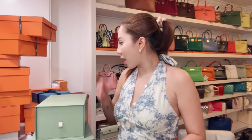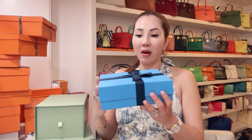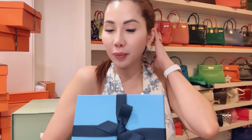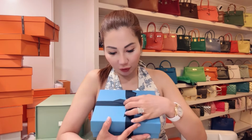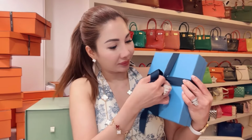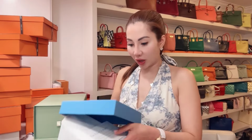But before I unbox the Van Cleef that I purchased, I would like to unbox this one first. This is a gift from Van Cleef. They gave it to me when we had our lunch and visited the boutique. So I'd like to open it first. Okay, let's open it. This brand is Smithson. Okay, what's this?